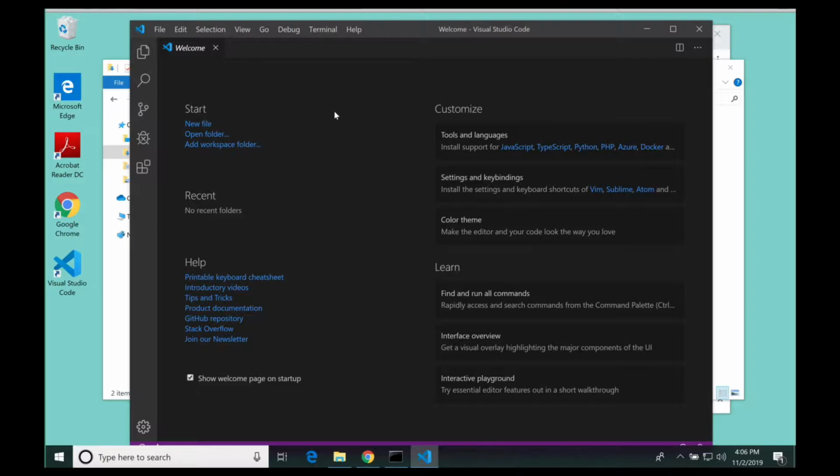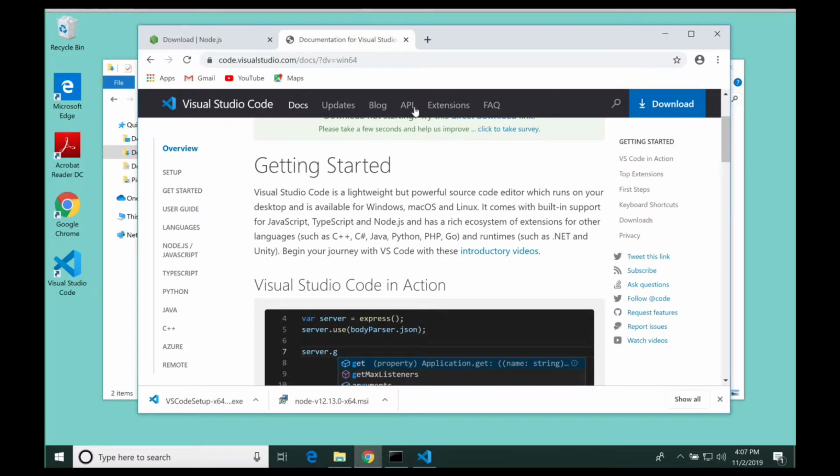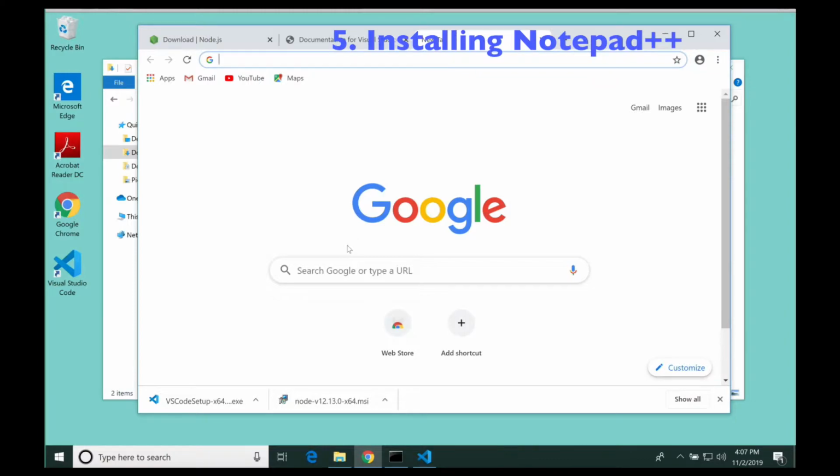Finally, we will install Notepad++. As mentioned earlier, you can probably get away with using the standard Windows pre-bundled Notepad, but Notepad++ offers a few features such as syntax highlighting and multiple tabs that make it easy for us to work with the various code snippets in our lab sessions. As usual, I'll switch back to Chrome, open a new tab and type download Notepad++.